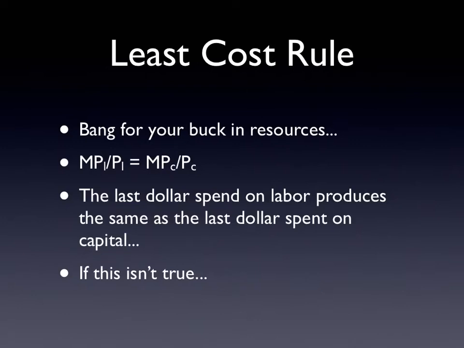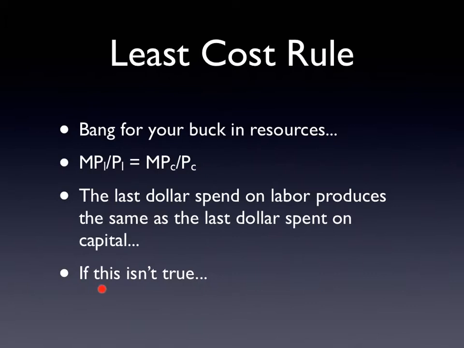If this is done correctly, if these are in ratio to one another, then that particular number of goods will be produced the cheapest possible way. This is of limited use, though, because we really only use this rule when we are given a specific number of goods. Say the firm wants to produce 500 goods and wants to know the cheapest way to do it. To answer that specific question, we would have to find the combination of resources that satisfies this equation, that the bang for the buck from labor is equal to the bang for the buck from capital.